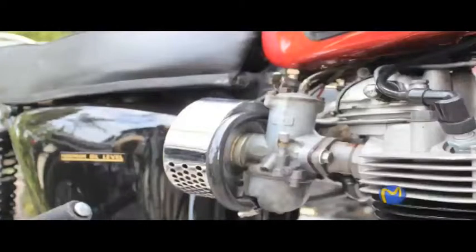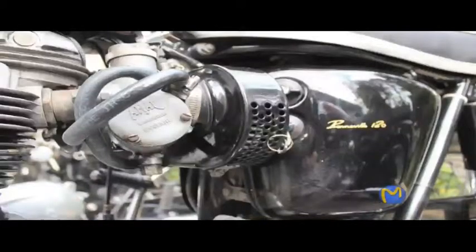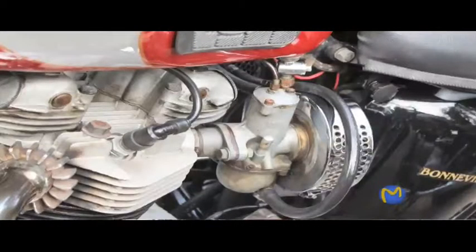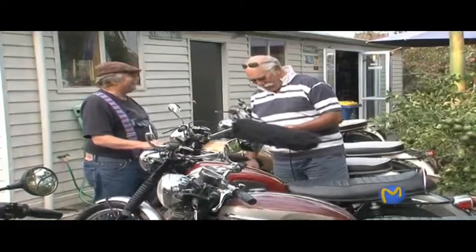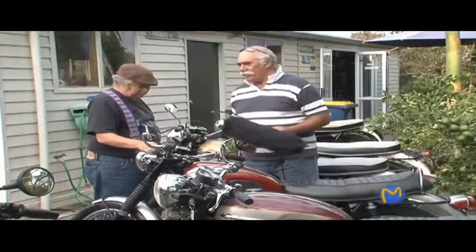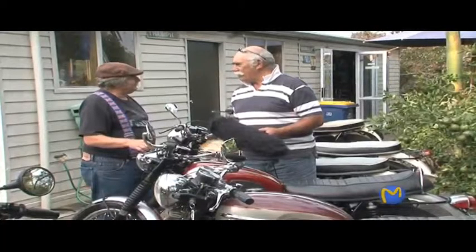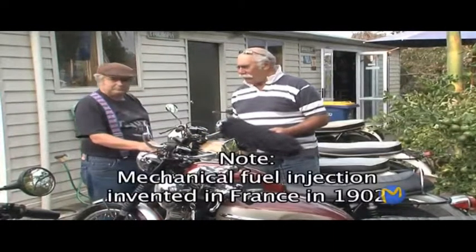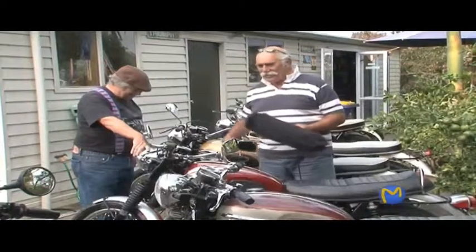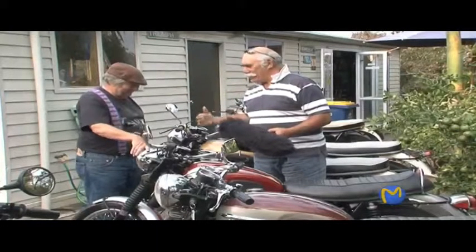Also different carburetors — in the mid-sixties, they went from monoblock carburetors to Amal carburetors, a different style. And on the later ones from 1972 onwards, they went to a Mikuni. Did they ever get fuel injection? No, only on the Hinckley Triumphs. Fuel injection is something I thought was a good invention, but we saw an engine built in 1918 that was fuel injected — a stationary engine made by the Japanese. So there's nothing new in technology — it's all been invented, it's all been done.